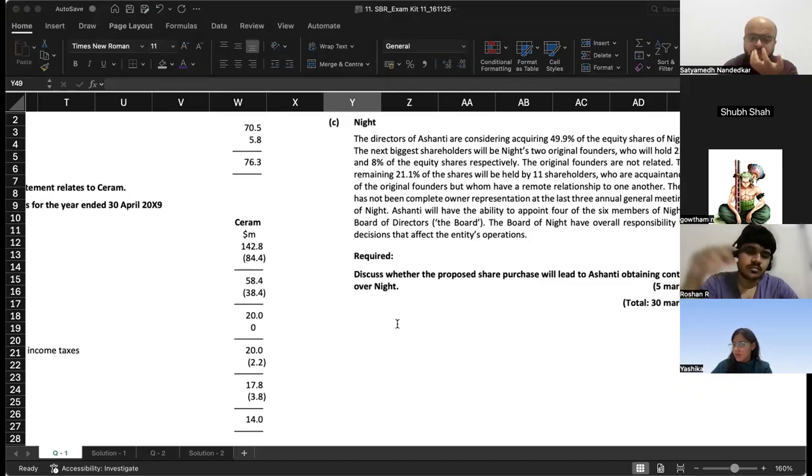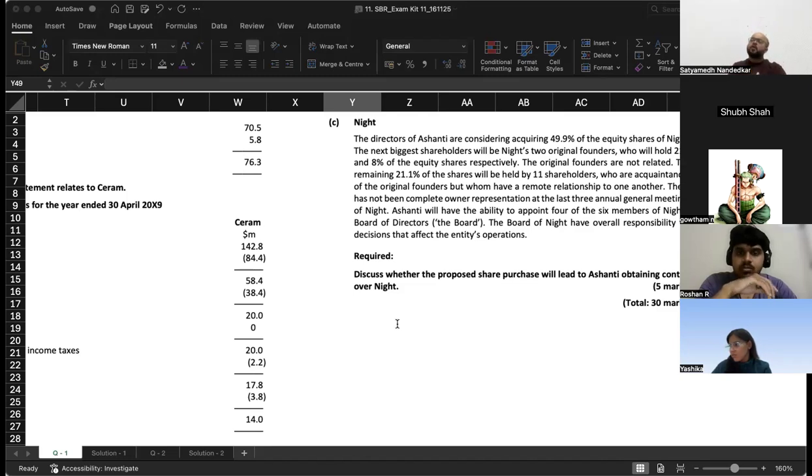We will play that game like we have put 50. So first we'll check, because this is less than 50%, we have to mention that the shareholders are geographically wide and disconnected people. First, we have to mention that that is not possible in this case. But again, the next point is it has control of four board members out of six. There it has control because board members are taking all the decisions.